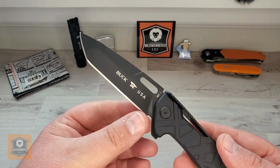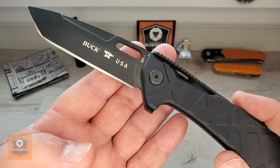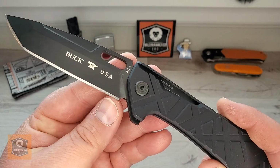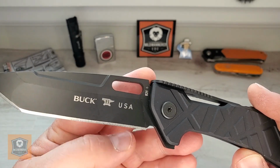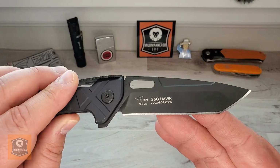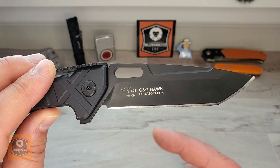Also no jimping anywhere to be found. The sharpening choil is done pretty darn well. It's basically right at the end of the plunge line there. Now there is some blade marking on here. You've got the Buck logo. Maybe you like that, maybe you don't. And then you've got the G&G Hawk collaboration, the 154CM, the Bos logo.